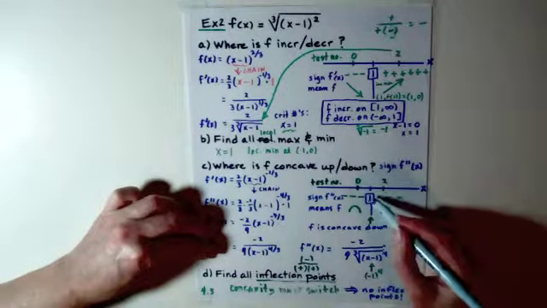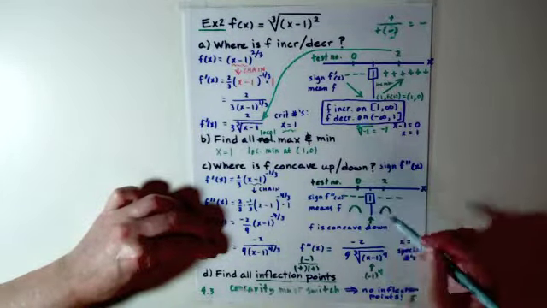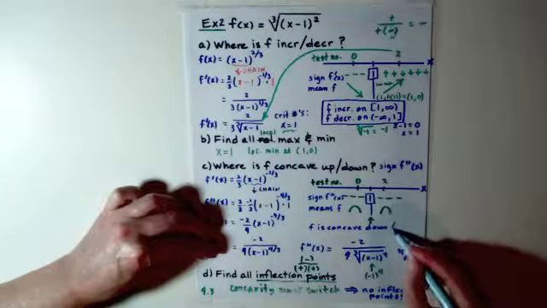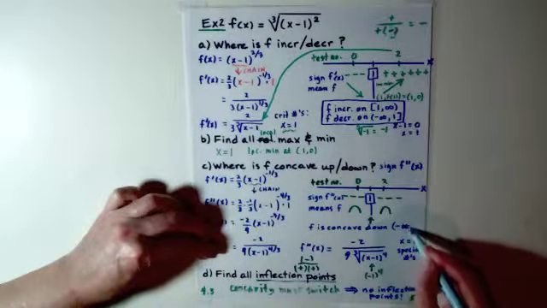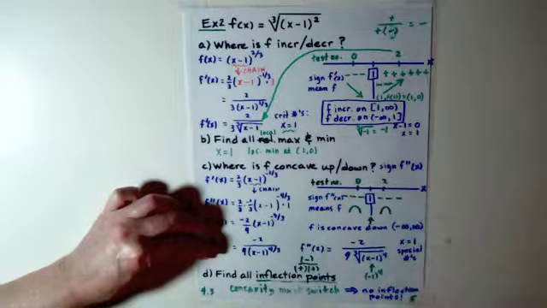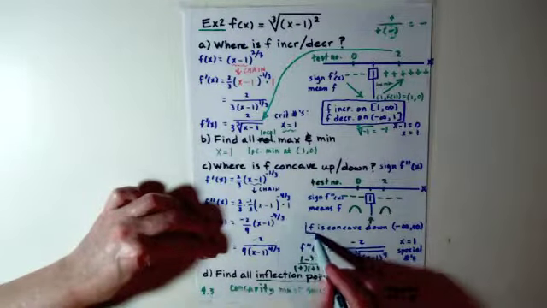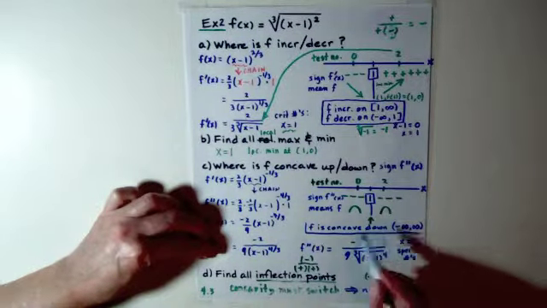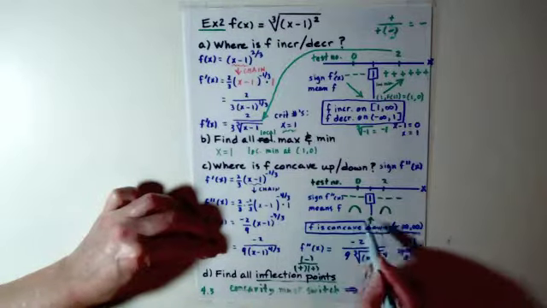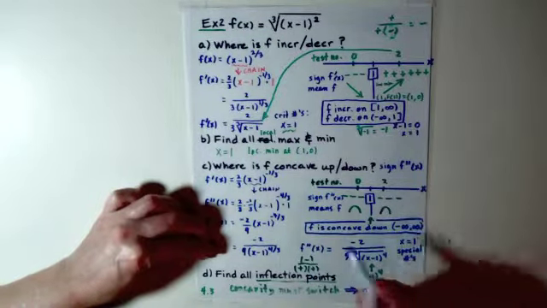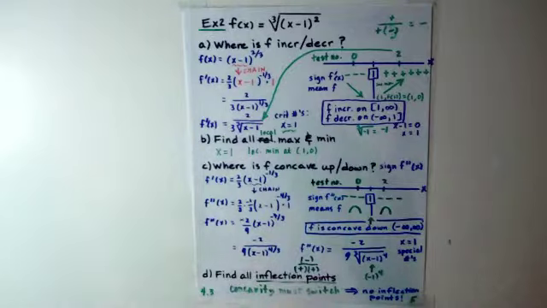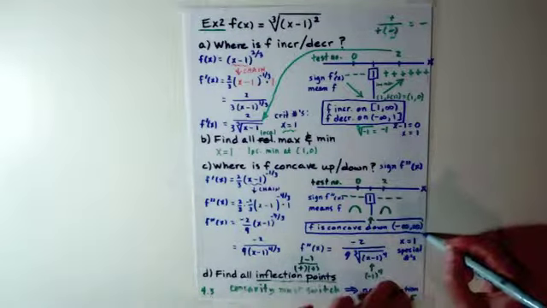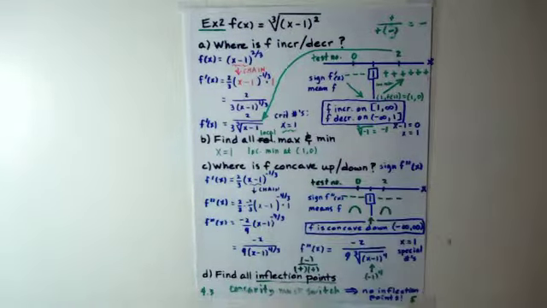And because we can either include 1 or not include 1 in those intervals, we usually join them together and just say f is concave down everywhere from minus infinity to infinity. That would be the simple way to write the answer here. But you could also say that it's concave down on the interval from minus infinity to 1 with a square bracket at 1, or from 1 with a square bracket up to positive infinity. That would also be a fine way to answer it. And it's never concave up.